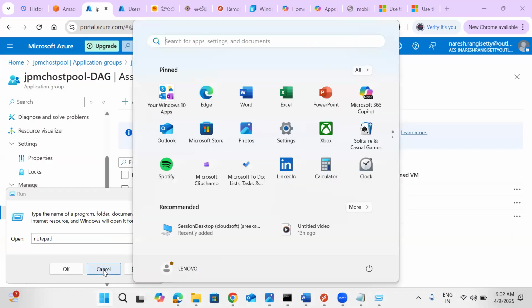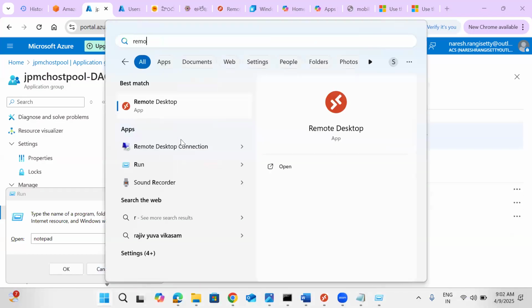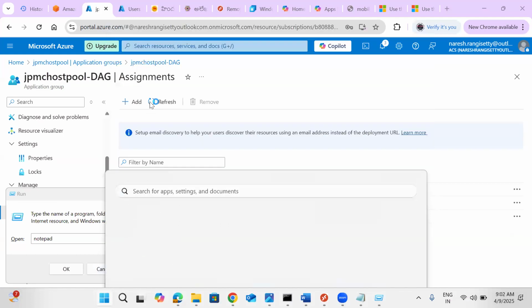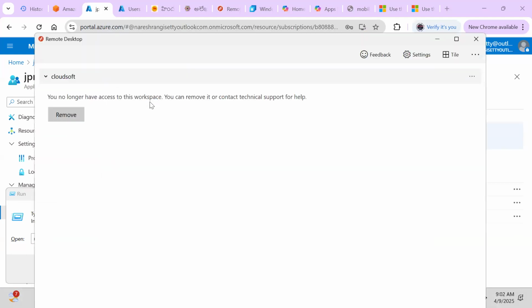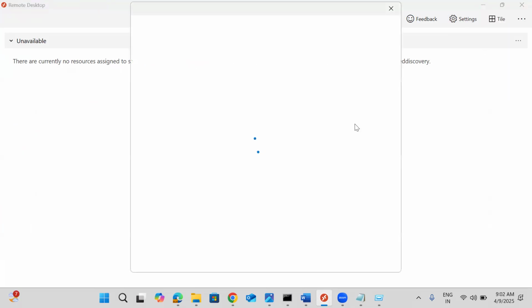So I have already installed the remote desktop client. I'm trying to subscribe.